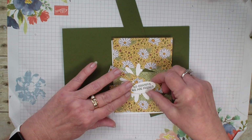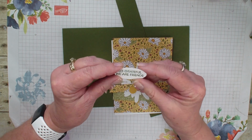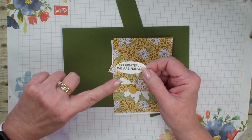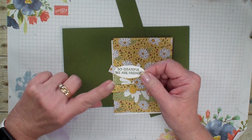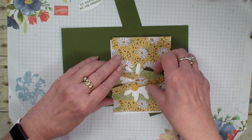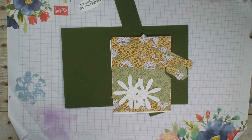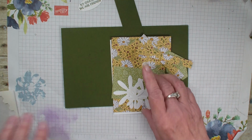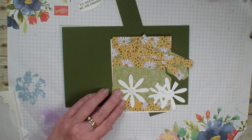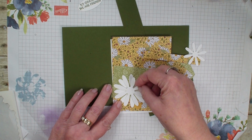So I have already used the Layering Ovals dies, which is a retiring item, and also the Banded Together stamp set, and have stamped on the greeting in Mossy Meadow. I then have used the daisy punch, both the regular and the medium one, and punched my daisy. I'm going to go ahead and put those daisies together.